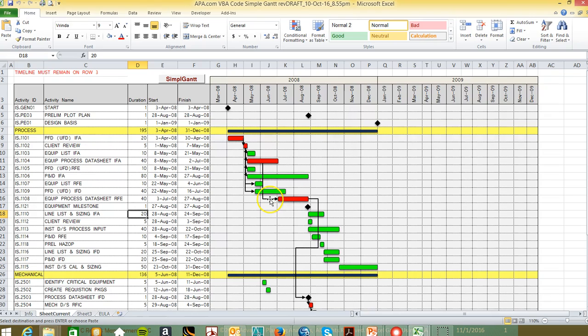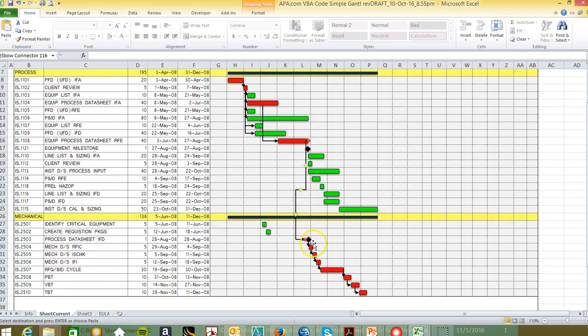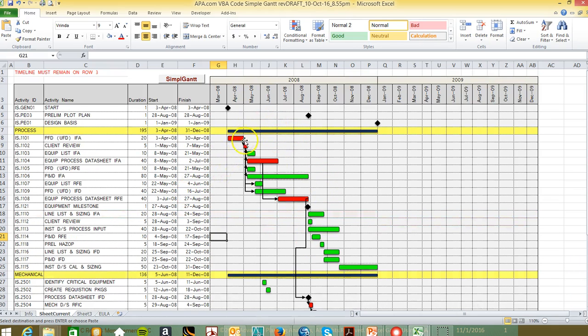Now what I have done is these logic lines, I inserted them and I tied them in there, so they're going to move around with the bars themselves. So they currently don't have any Visual Basic intelligence other than they're associated with the bars that I've linked them to, but they emulate logic lines, right?